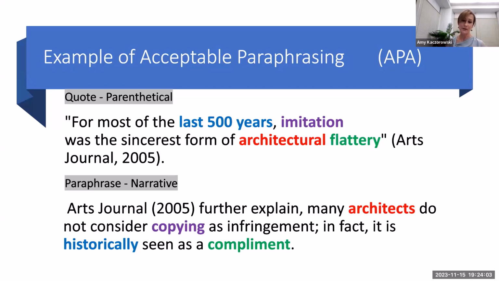So just following along, in purple, imitation is reworded as copying. The idea of architectural is they refer to the architects, and then flattery is rephrased as a compliment. So this is acceptable paraphrasing. We've changed the words, we've changed the sentence structure, and we've cited the source by putting the source and year in the beginning of the sentence.